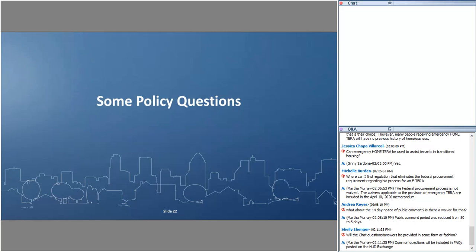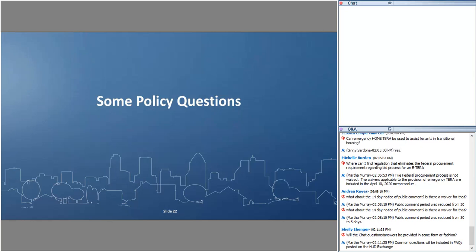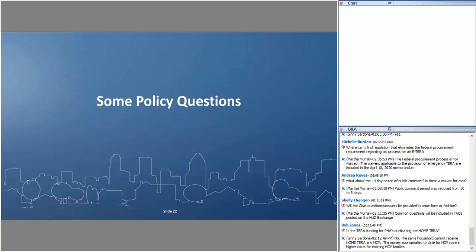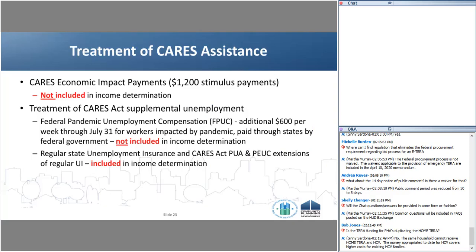These last 3 things that we're going to talk about are policy questions. They're sort of detail in the weeds kinds of questions, and normally we would save them for next week when we get into the details of policies and procedures, but with HUD's permission and in advance of them issuing written guidance on these, we're going to give you some information on a couple of key questions that some of you have been asking that hopefully may influence a little bit how you design your program going forward, so we'll give you a little heads up.